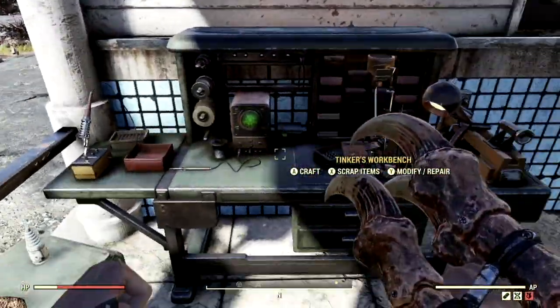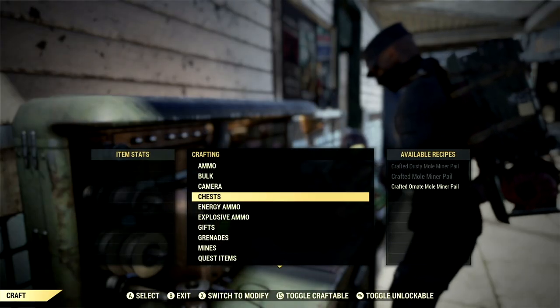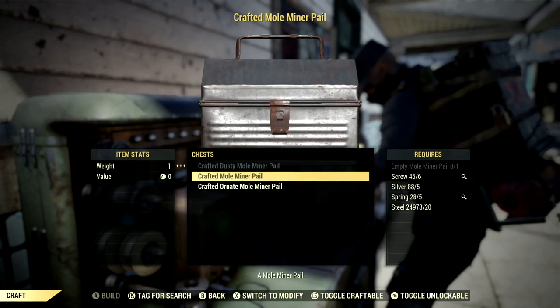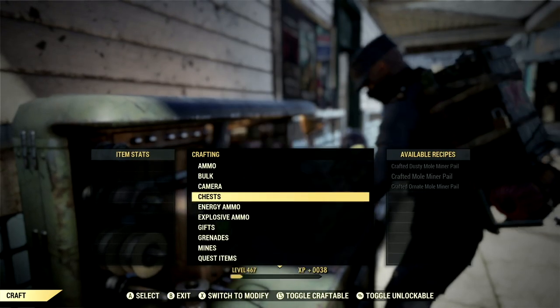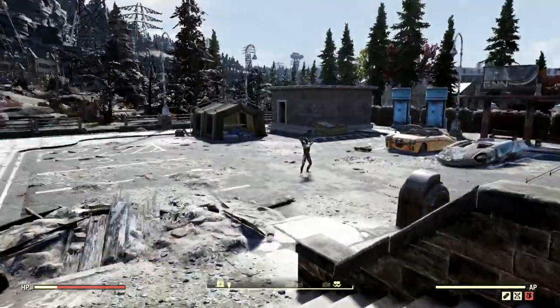Come over to a tinker's workbench. Oh man, every time I do this, I just waste a ton of money, but it's okay, it's fine, that's what I do. Come over to chests. We have two of these pills, and we're going to craft them. Just like that, and bam, we didn't even have to hunt those guys down. So if you have a ton of money, that's the way to do it.